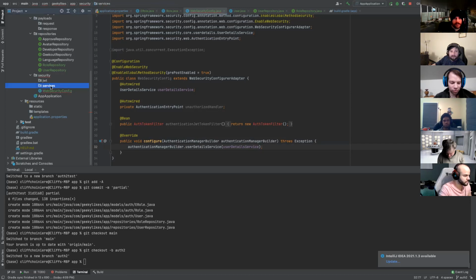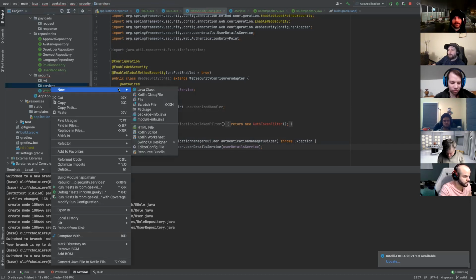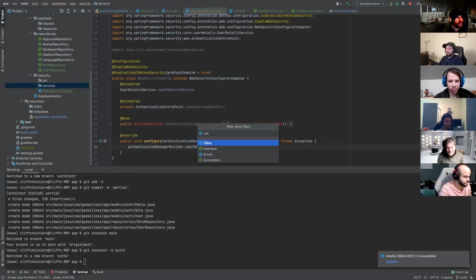So in our services, we're going to do new Java class, user details service impl. This is our implementation of the user details service. We create this along with a service implementation as well. So this is going to be our user details system.